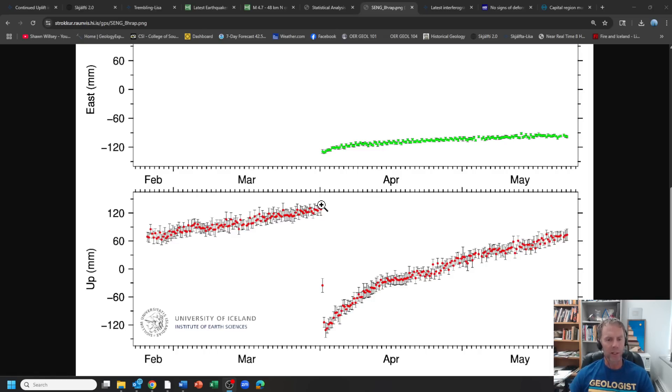Some of that magma leaked out and formed that small eruption. After the event, since the magma had withdrawn and moved out of the system, the GPS station dropped in elevation — deflated. Since that time it's been inflating. There was quite rapid inflation through about mid-April, and then the slope leveled out a bit. We're essentially now, as we get into late May, at more or less the same level as we were in late February earlier this year.